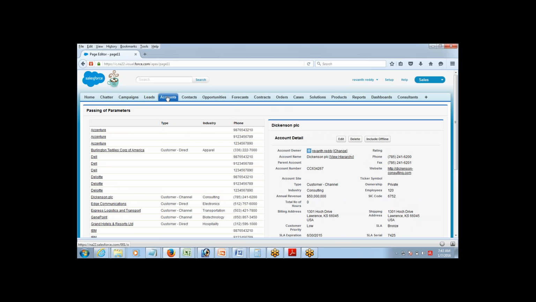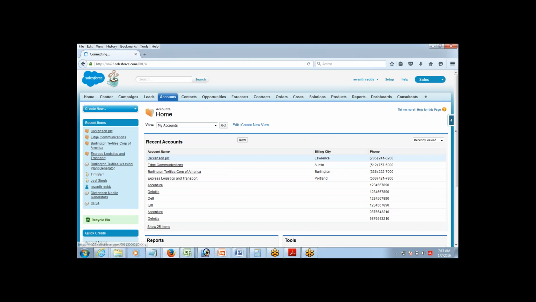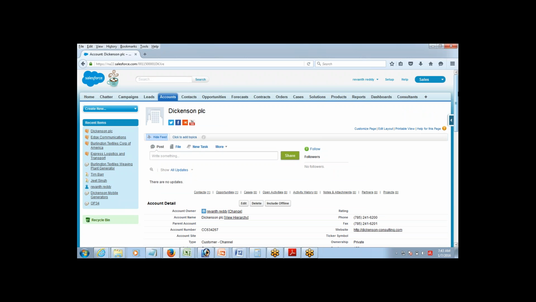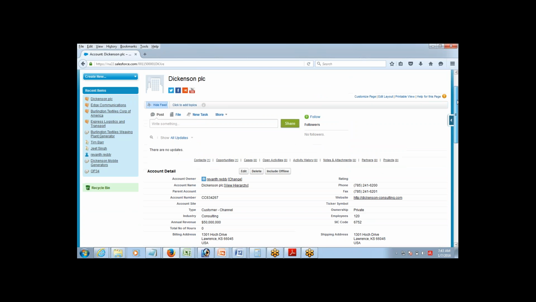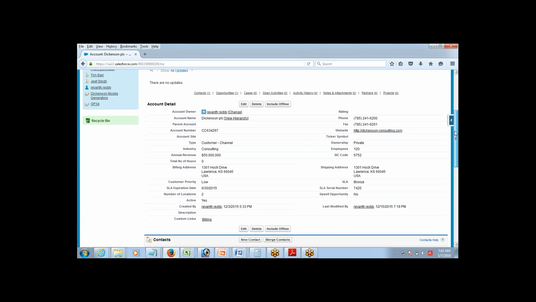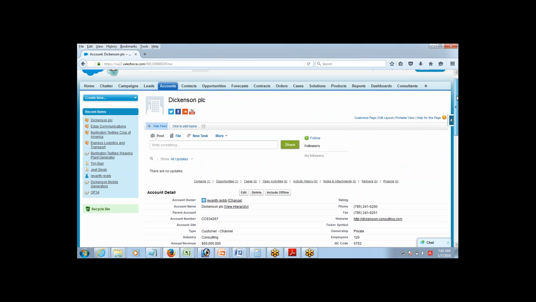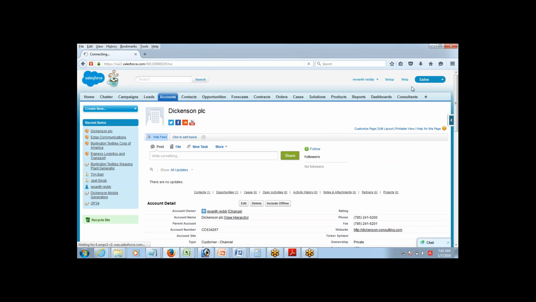Right now, for example, your account detail page is the standard detail page, the Salesforce standard page. You have the option of overriding this using a Visualforce page. So that's the first option.